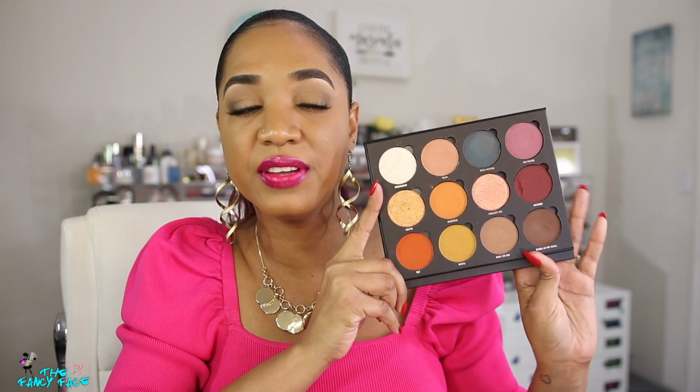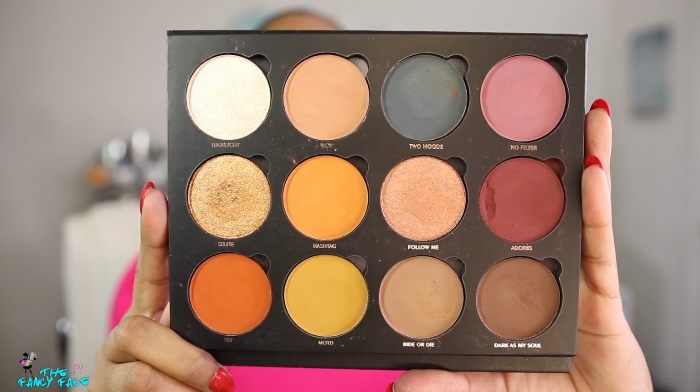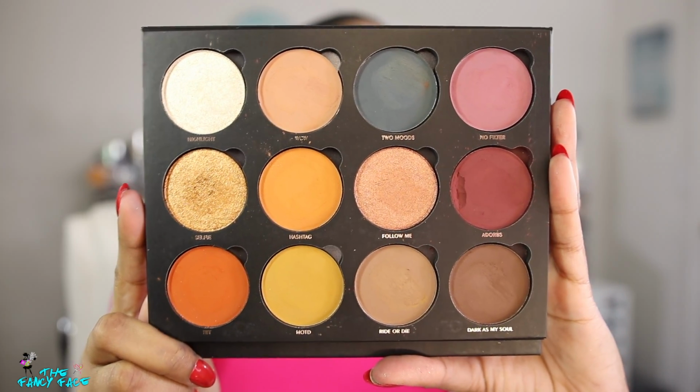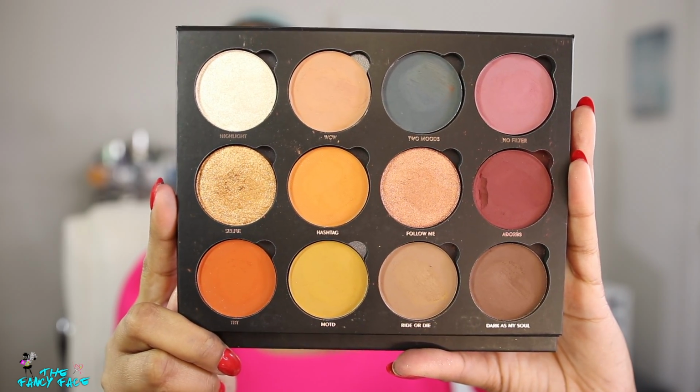Then I told you that Give Me Glow makes some of my favorite eyeshadows, right? So I was battling with the Staple palette from their lineup. This one, I was just like, oh my god, if I needed a staple palette, this would be perfect. It has great neutrals, it has some deeper tones. I could definitely rock with this, plus it has some shimmers. But as you can see from this palette, I could get away with the other palettes to substitute for this. Even though I love the formulation and I kind of want to go with this one, I don't have as many options as I do in the VISEART Grande Pro. So if I was doing a top 15, this would definitely be one of them that I included. So yeah, I love this palette as well.